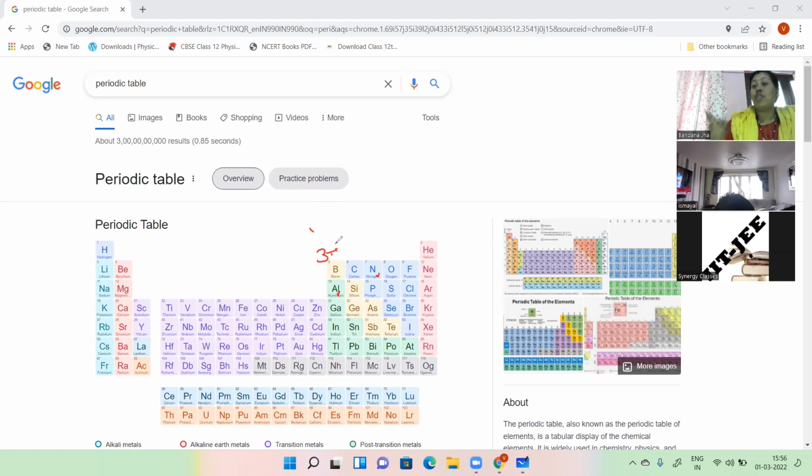Now how to remember cation? This is a very difficult thing. Because negative charge comes from N, and there are two N's here. So this will become what? Anion. Most of the students have difficulty remembering what is anion and what is cation. That's why I'm saying: here negative, negative, and N, negative, negative. So it will become what? Anion or cation?